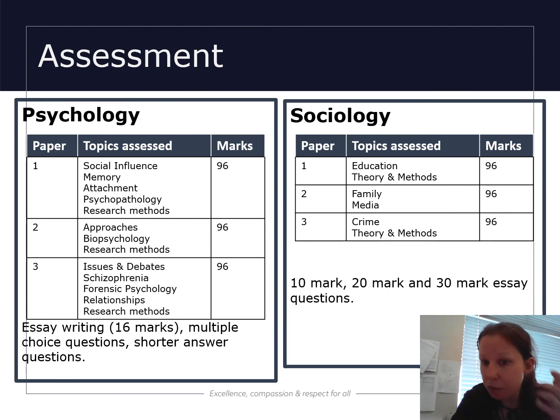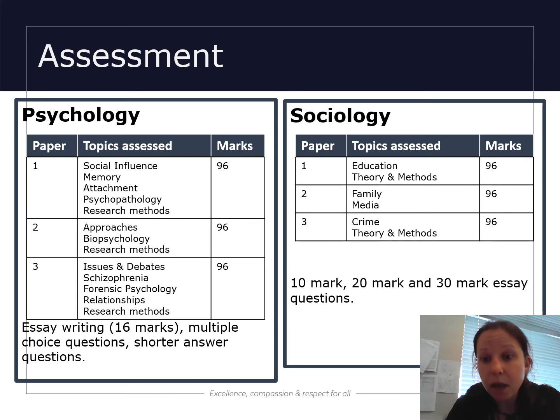So you need to be aware of what the assessment is in terms of how your grade at the end of it all would be determined, and you need to think for yourself whether this method of assessment suits you. There's no coursework in either subject. So with psychology, at the end of year 13, there's 3 exams, all equally weighted and all 2 hours long.